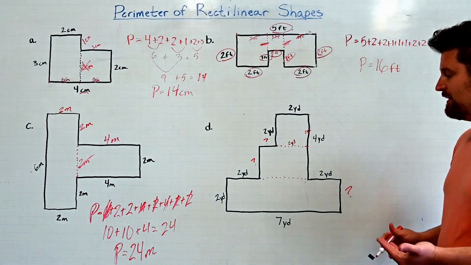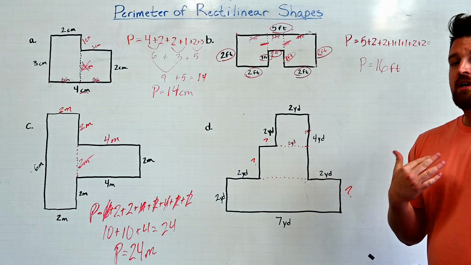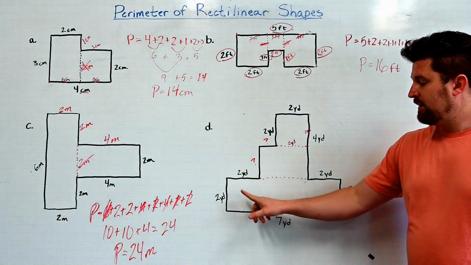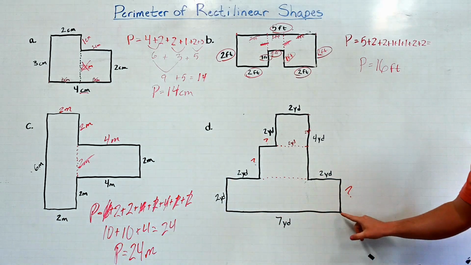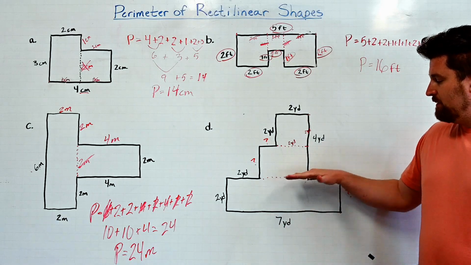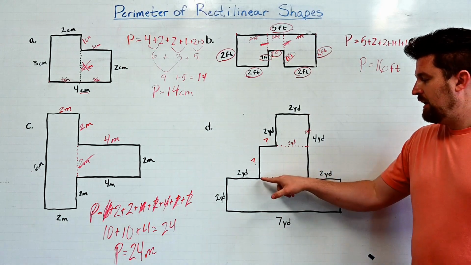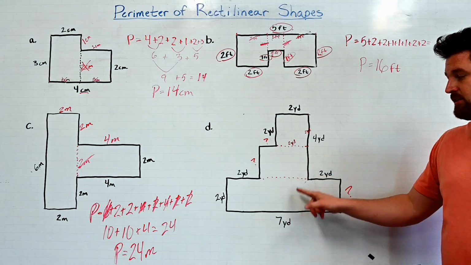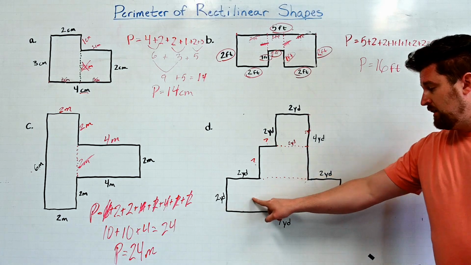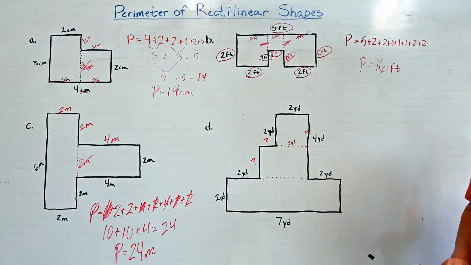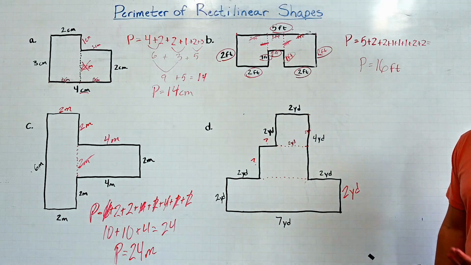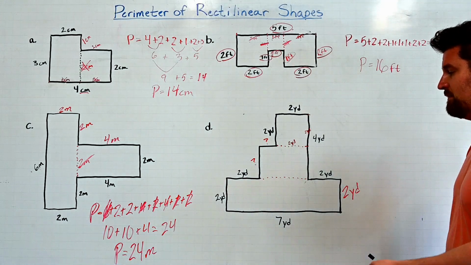Now, that cut line might help us later on, but let's continue to see what we can find. Let's see if we can actually work to solve for any missing sides. So let's see about this one first. I notice down here that I have a width of 2 and a length of 7. So this is a rectangle, and that means this opposite side, so this piece, my cut line, and this all have to make 7, just like its opposite side. And what that means, this side over here, this 2, should be the same as this. So we already know that this is 2 yards. We found one missing piece, or one missing side.